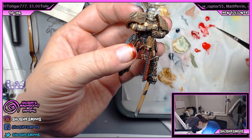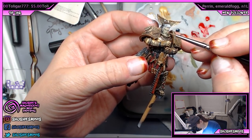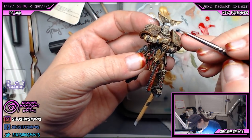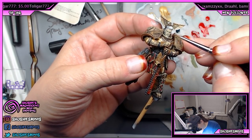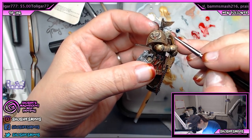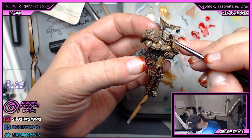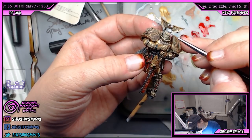Now, I'm going to give it just a tiny bit of red, and I'm going to paint places like the ends of his nose. It's just a teeny, teeny amount of red, and I mix it with my flesh tone, too. I'm going to put it on cheekbones, like I said, the end of his nose, very, very faint, his lips, and a little bit up on the top of his temple.